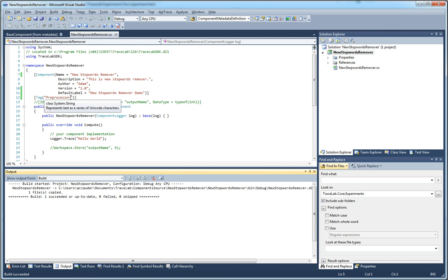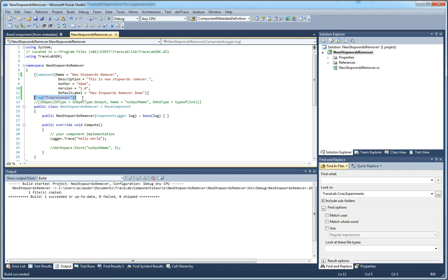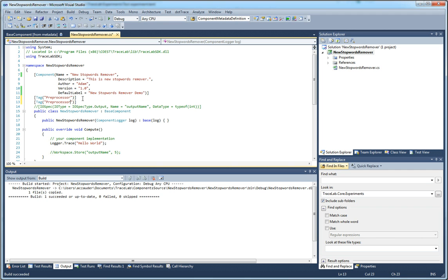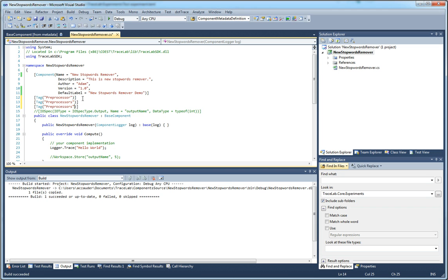You can have multiple tags, so I can have my preprocessors, for example, as well, and I can have situations like this: stop words, right? Removers, right? So I can actually type something like that, and it's going to be under preprocessors, and preprocessor stop words removers.